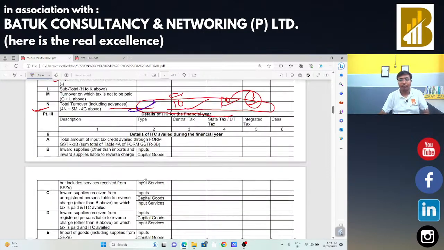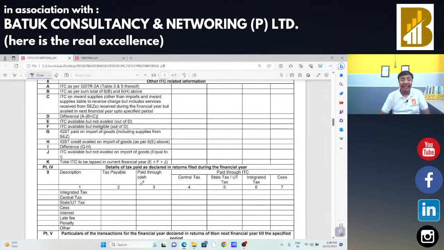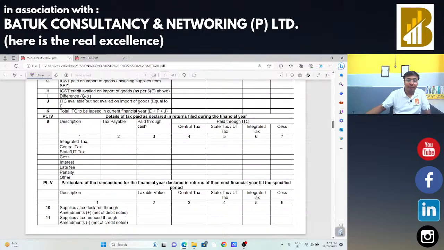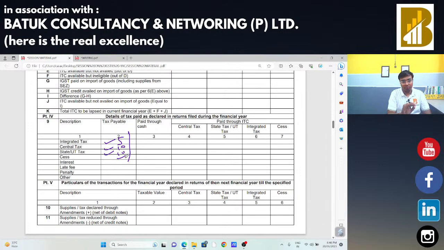Now we need to check that the same figure is here. Tax payable as per IGST, that is 5 lakh, 10 lakh and 10 lakh should be there. And whatever will be the amount of cash payment should be shown here, and the payment through credit should be here.